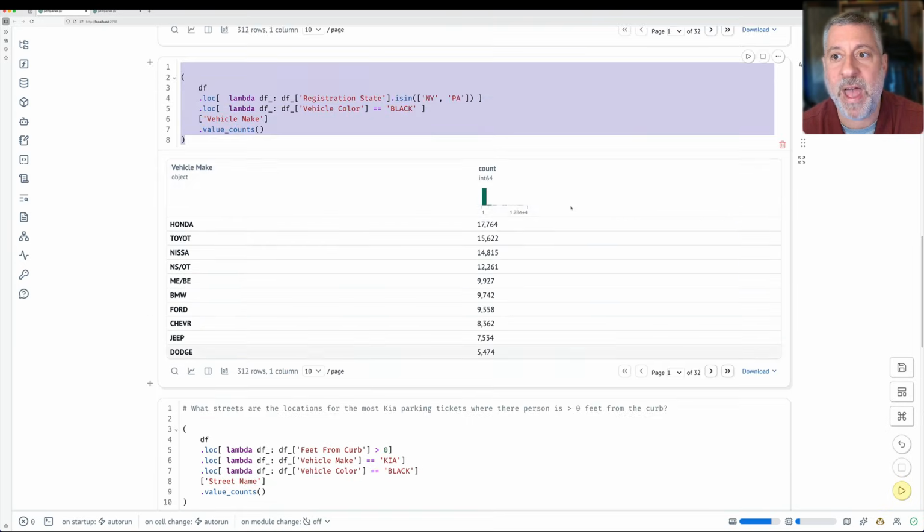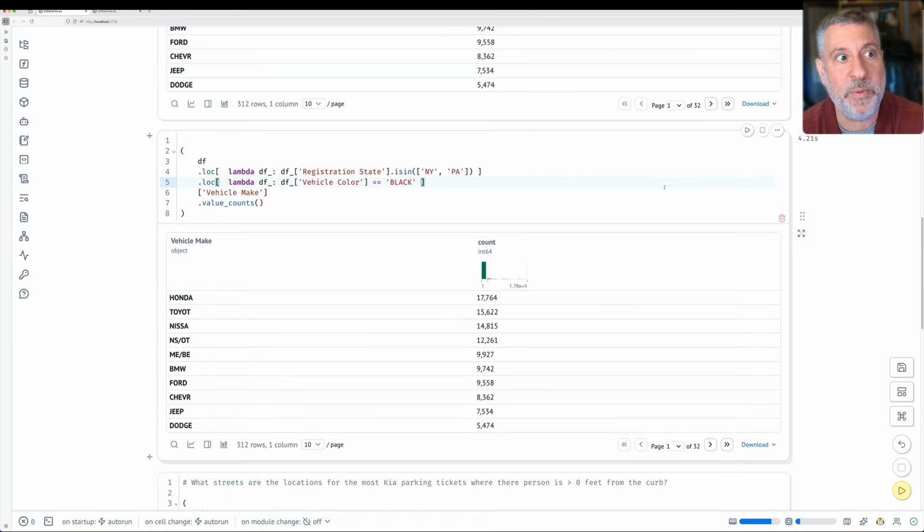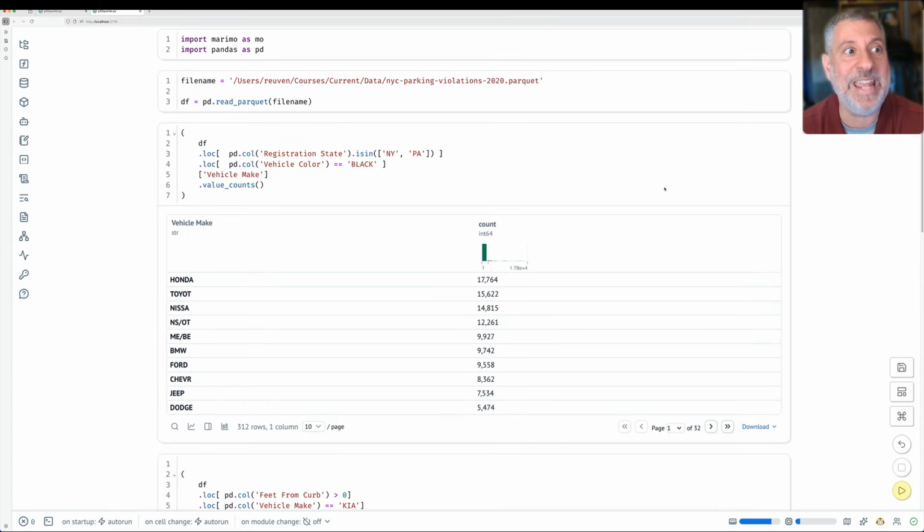And here, if we go back, we see 4.21 seconds. I see in my experiments with pd.col a consistent, not massive, but consistent slowness relative to using lambdas. So yes, pd.col is a great, interesting, new, aesthetically pleasing, lambda-reducing way of writing your queries. But there is a bit of a penalty, and that will come out in the speed.